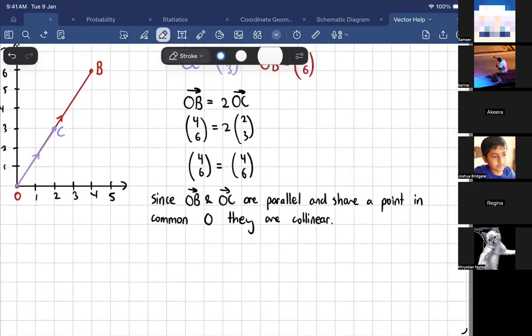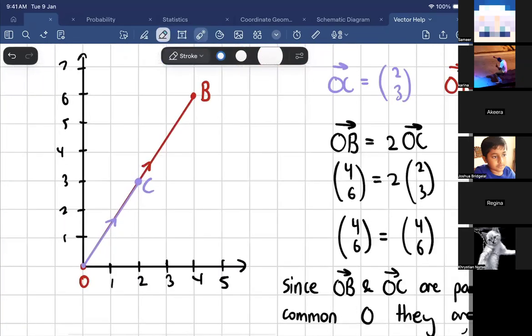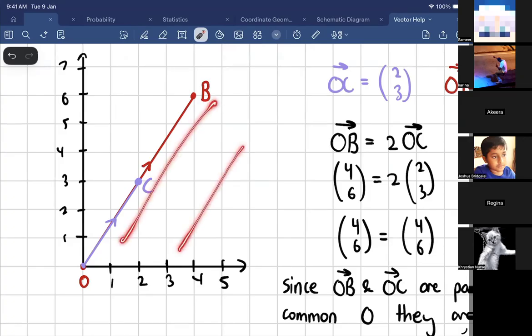All right. So Jelani, you don't understand, right? No, sir. All right. So Jelani, first things first, collinear. Both of them have to be pointing in the same direction. But they could be in different places and pointing in the same direction, not necessarily starting from the origin, but starting from anywhere.